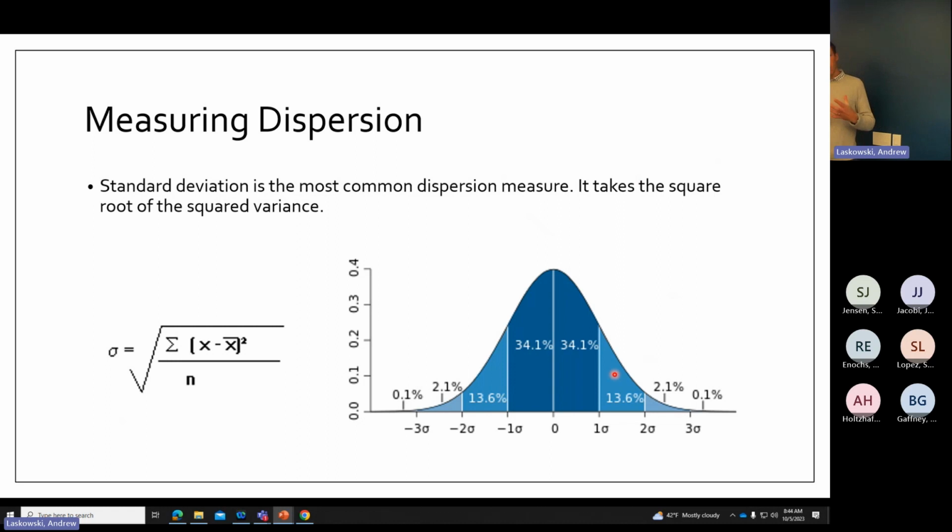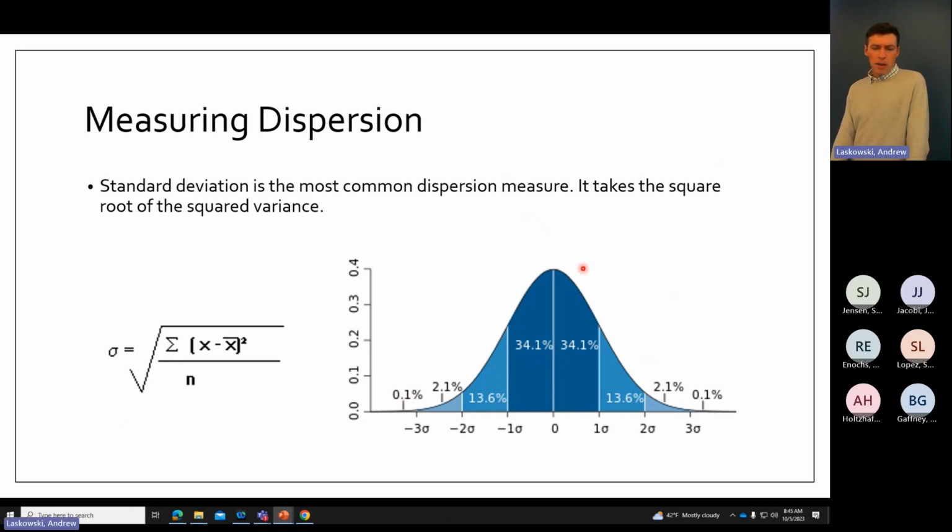And for a perfect normal distribution, about 68.2% of the data would be expected to fall within one standard deviation on either side. So if this is our mean, median, and mode right here in the peak of this probability plot, we have one standard deviation in the positive direction and one standard deviation in the negative direction. That'll encompass the vast majority of our data. A more dispersed data set or one that is skewed will look a little bit different.